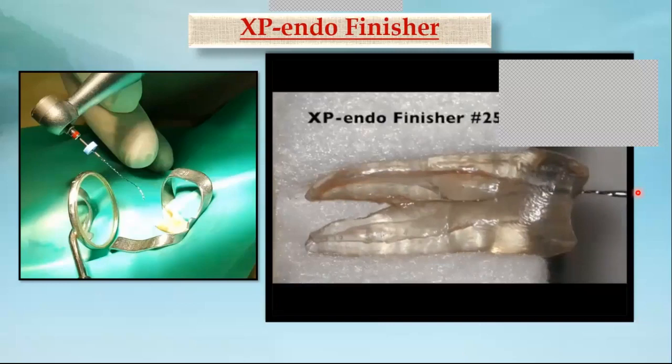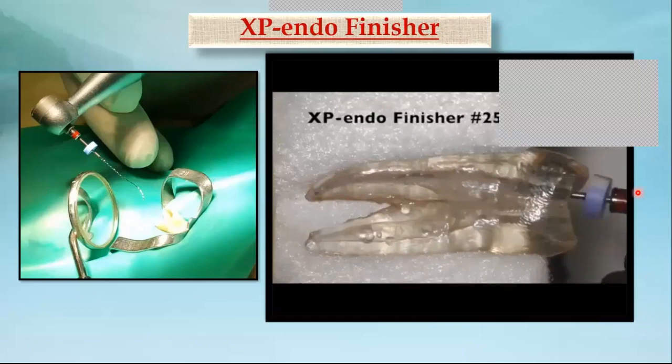It has a universal use and can be used after any instrumentation system made by any manufacturer to complete the preparation, reaching and breaking up debris and smear layers and reaching areas and spaces that weren't cleaned or reached by the conventional instrumentation method. So we can say that it completes the incomplete job of typically touching all the root canal walls and surfaces.